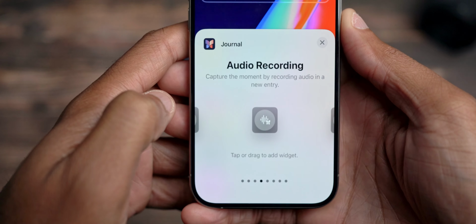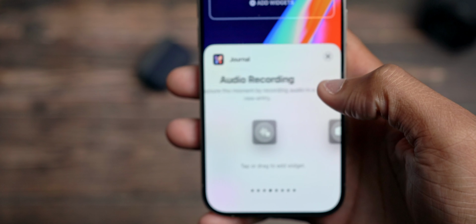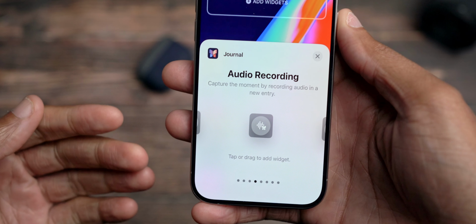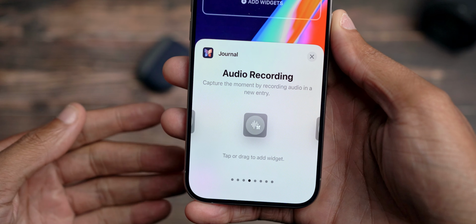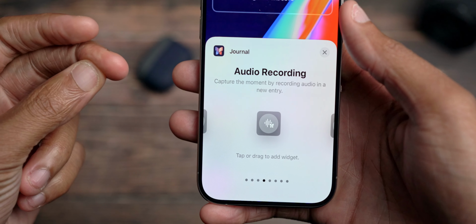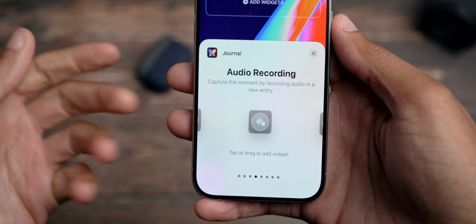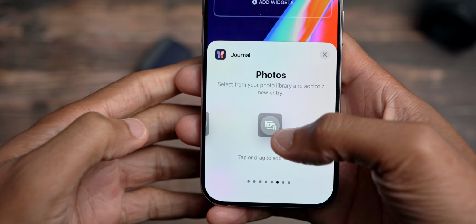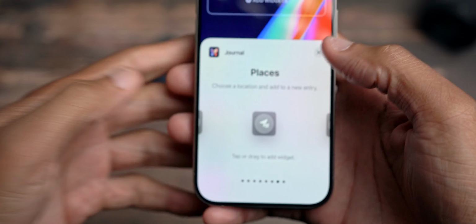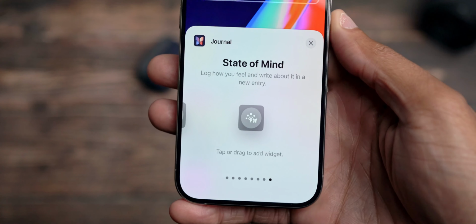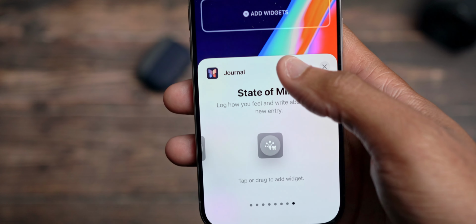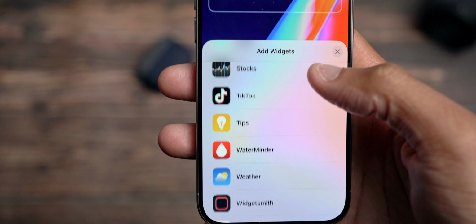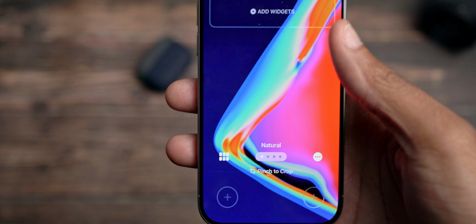They have journal suggestion widgets, audio recording widgets, which really might actually work very well because that's one of the things I'd like to test in general is audio recording my entries or an entry from time to time, sometimes real on the spot. And you might just want to do a quick recording as opposed to trying to type everything out. Then you have a photos widget, a camera widget, places widget, and a state of mind widget. So those are things that you can add now to your widgets for your lock screen, and that is via the journal. And that's the only other new one that I had spotted there.